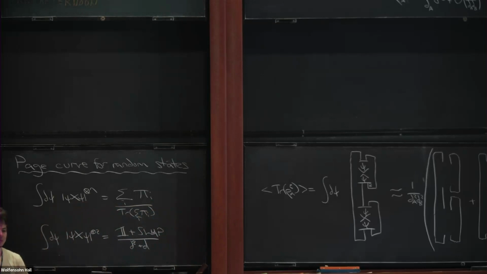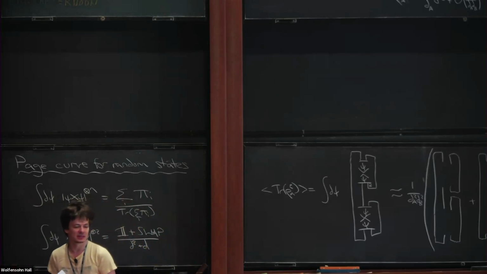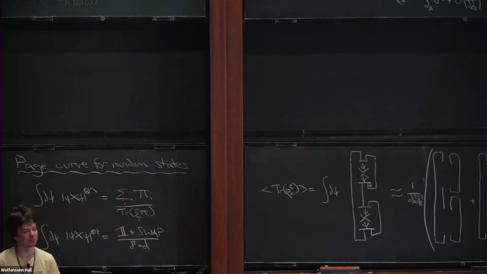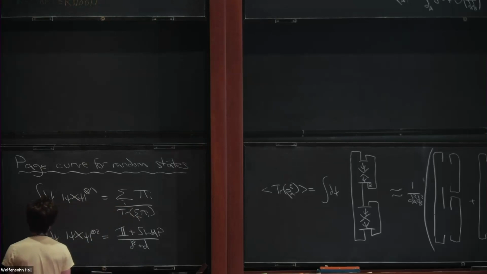And probably, at least for the non-high energy people in the audience, that will be a more familiar computation. So I'm actually going to start with that computation because what we're going to see is that the two computations are very closely related, much more closely related than maybe Don Page would have thought in the early 1990s. So let's start with how to compute just the entanglement entropy of a hard random state split into two subsystems.